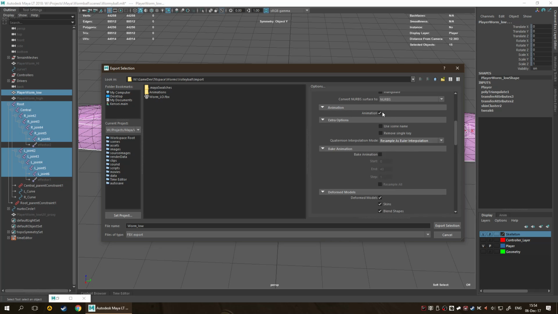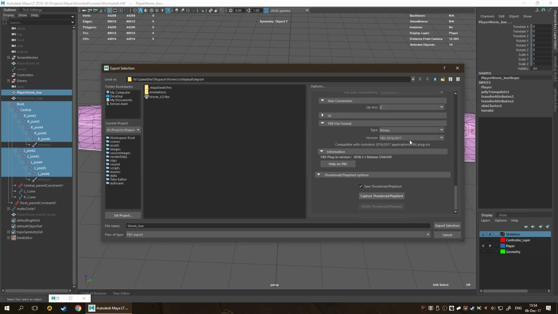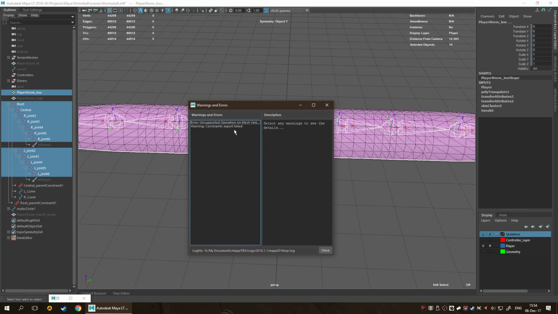We don't need animation in this case. Shouldn't be a problem. So I'm just going to go ahead and export this thing using the FBX 2016-2017. Going to export the selection, and we got a problem here. Mesh nodes with unsupported operators affect the vertex interface count. To correct this, delete the non-deformable history before exporting.